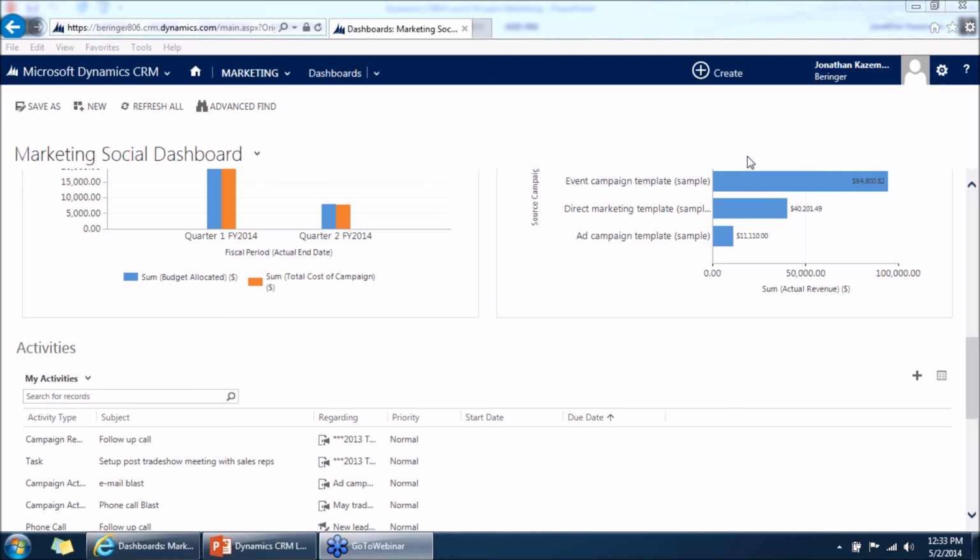That's a good question. So yes, but it also depends on your security role. So if you don't want your sales reps creating marketing lists or even marketing campaigns, you can set it so that only people in the marketing department have that ability. So they're the only ones that are sending out those blast emails to everyone. All right, great. The next question, can you put leads and contacts on the same marketing list?